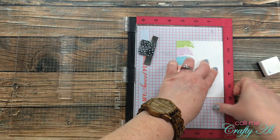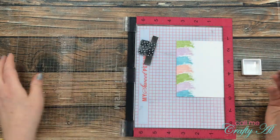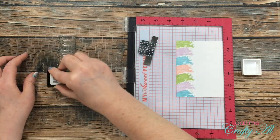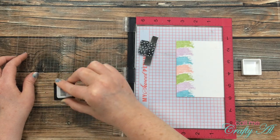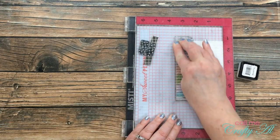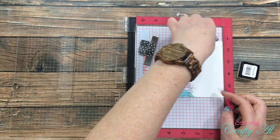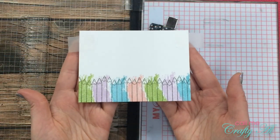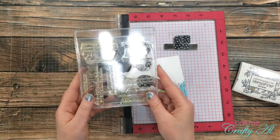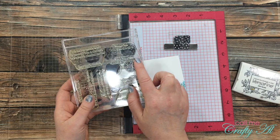In the close-up you can see that once all the colors are stamped, you can barely see that light tan guide impression I stamped earlier — I just used that to know exactly how high to stamp the paintbrush swatches each time. Now that all the coloring was done, it was time to re-stamp the colored pencil image, this time using Moonlit Fog, a nice gray that I thought went well with my gray cardstock mat. I pulled the MISTI back in — the stamp was still in the same exact place — inked it up with gray, stamped it nice and solid, and now you can see the coloring through the colored pencil image.